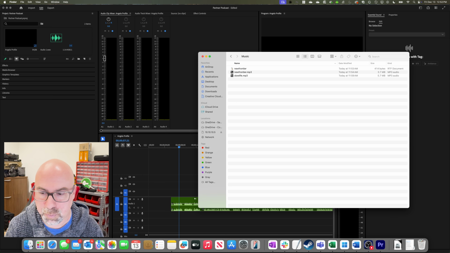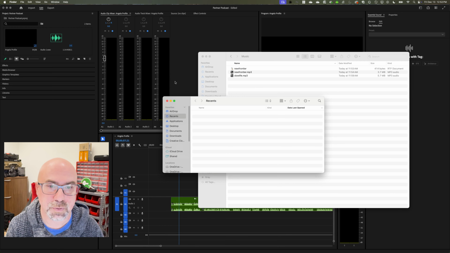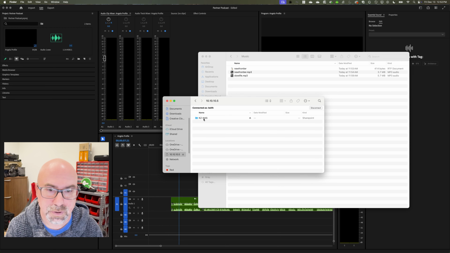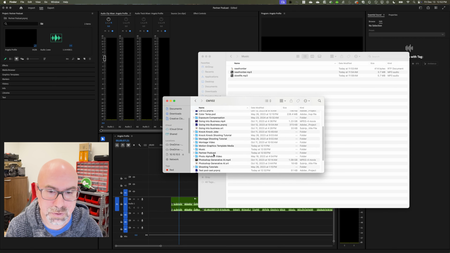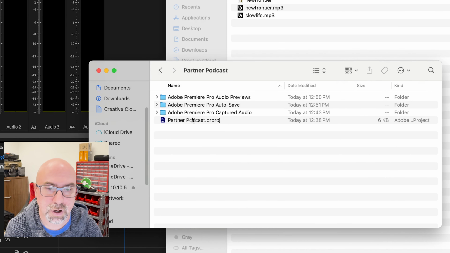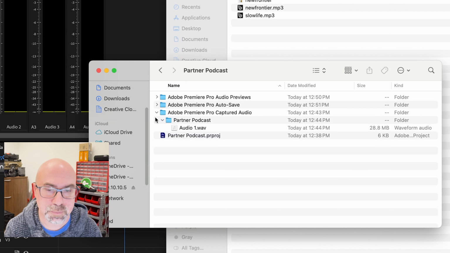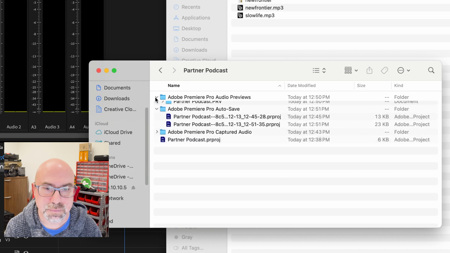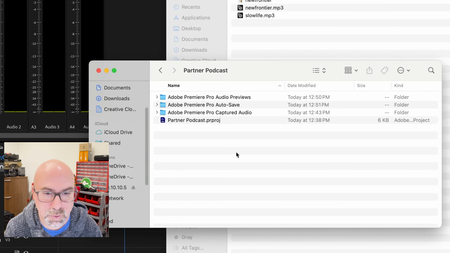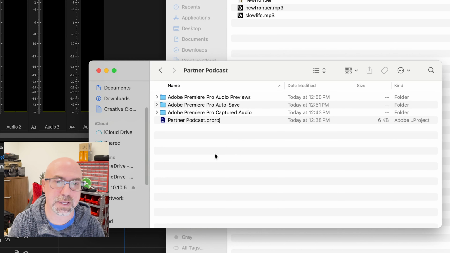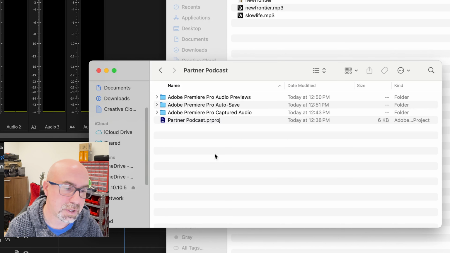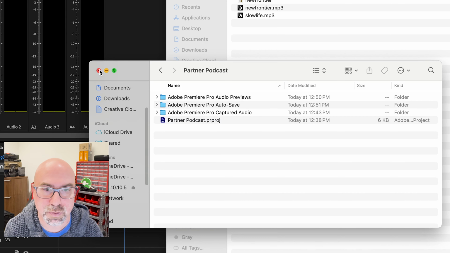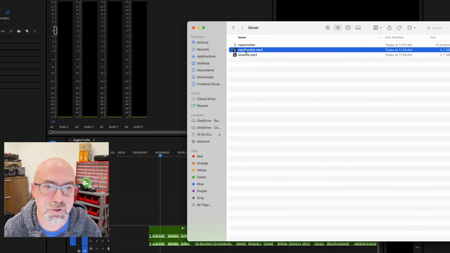In fact, you'll see if I open up a new Finder window here, and we navigate to where my project is. So here's our project folder, and inside here we have the audio I captured already when I recorded myself, plus my autosaves. And you also want to store anything else you bring in from outside in here as well. So that way, if you have this on an external hard drive, when you move it from place to place, everything's together. If you copy it from the downloads folder, it might not be there when you go there later on. So I'm going to use this New Frontier file.